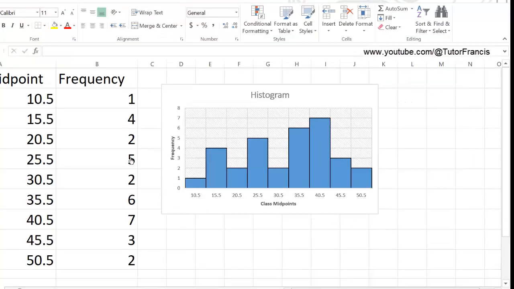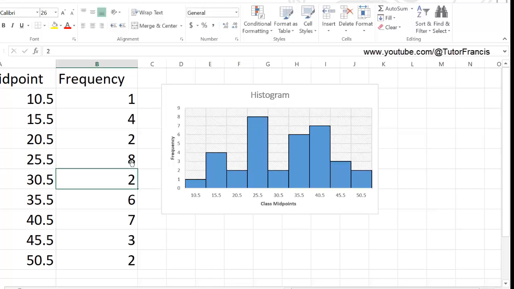Now when we change any of the elements in the table here, it will affect the graph. So for instance, if this is not 5, whereas it is 8, I'll just type it there and press enter, and you see how it has adapted in the histogram. It has changed automatically. So maybe this is not 2, it is 1, so you can just put 1 there and press enter.